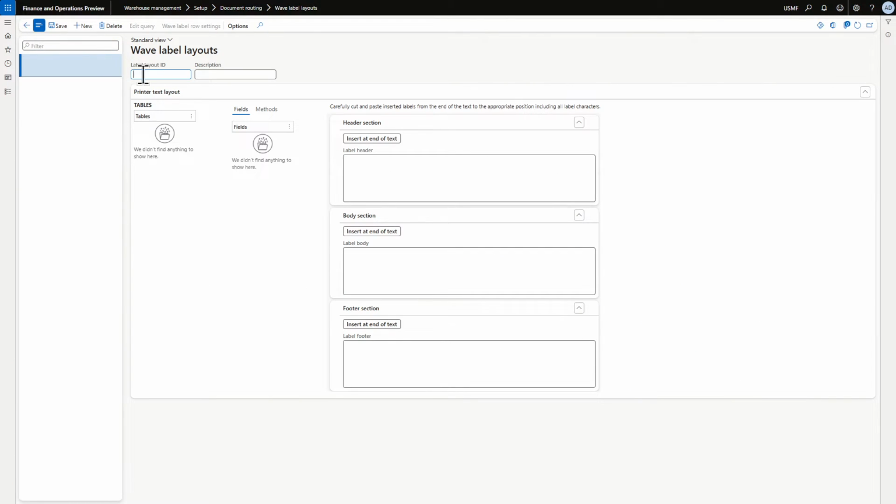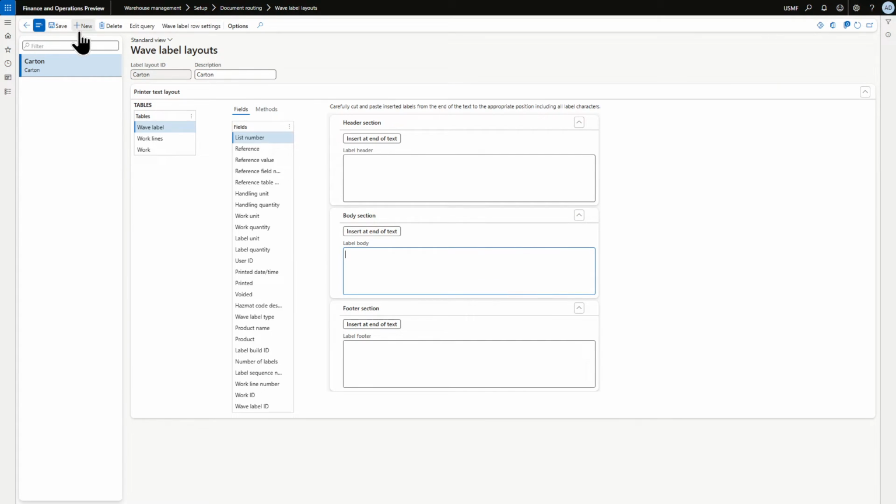We will create a new record here. Let's call it carton, and here also carton. In this section, we will enter the ZBL code that is sent to the printer to print the label. Then we will click on Save button.